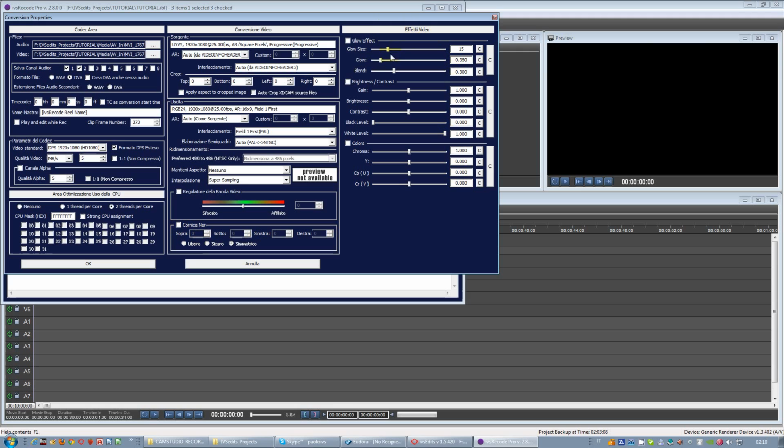The effect area allows us to add some effects. There are glow and color correction. The color correction allows us to use all the tools, or almost all the tools that we have also in the post-production part of ivsEdits. So now let's set all on basic.